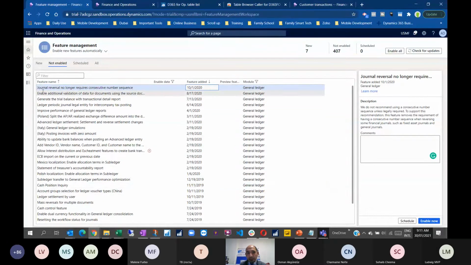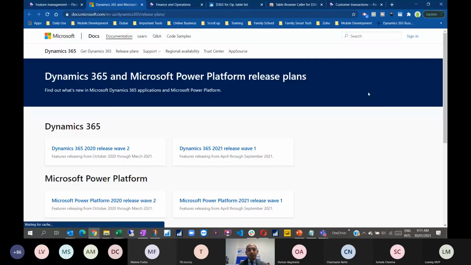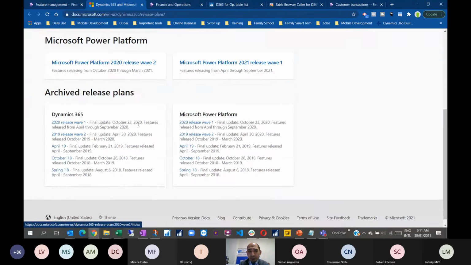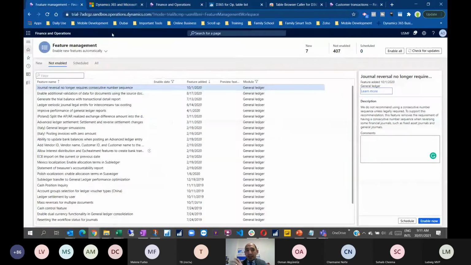So when you click on, let's say, the general reversal no longer requires consecutive number sequence, if you would like to know more about this feature, you just click Learn more, and it will take you directly to the new information about the wave or the new feature, if there is any detail to be added. And the description here gives you quick info about these new features that you can apply.